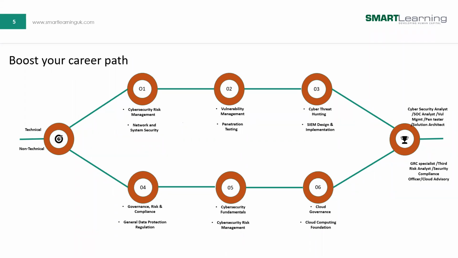As opposed to what most of you think, that GDPR is gone and dusted, it's a lie. GDPR will forever be here. If you're going to be successful as a cybersecurity risk analyst, whether technical or non-technical, you have to know GDPR. The saying is, data is the new oil, and among the information assets that we protect in the cybersecurity domain is data. PII, we talked about it yesterday.